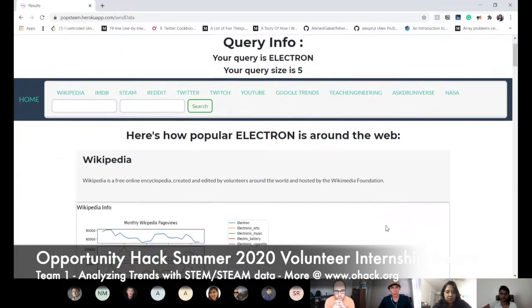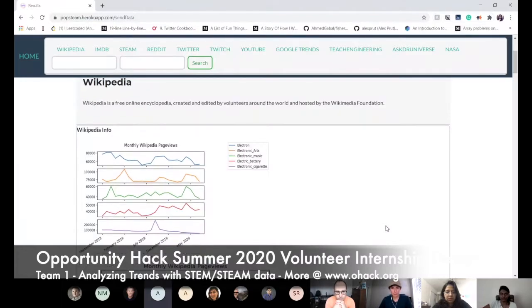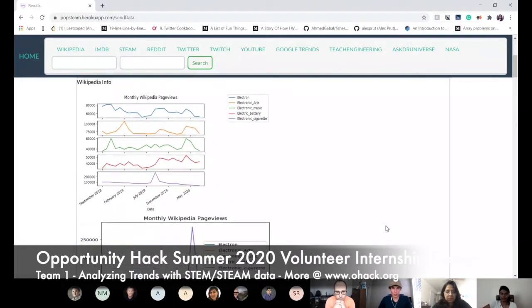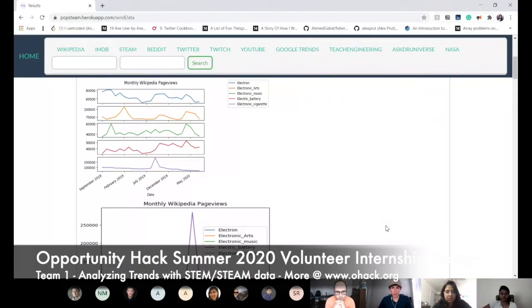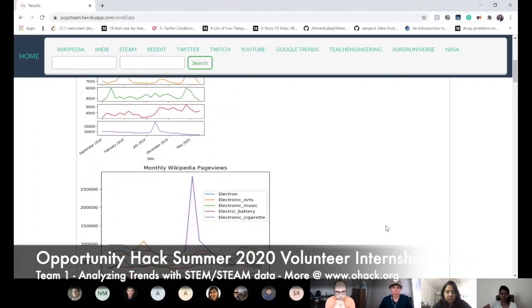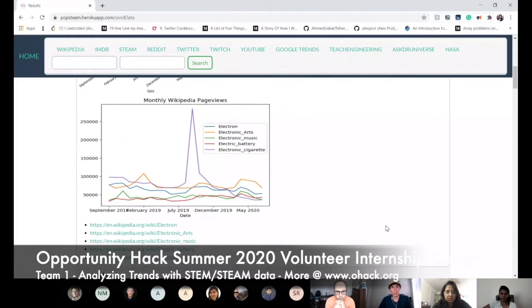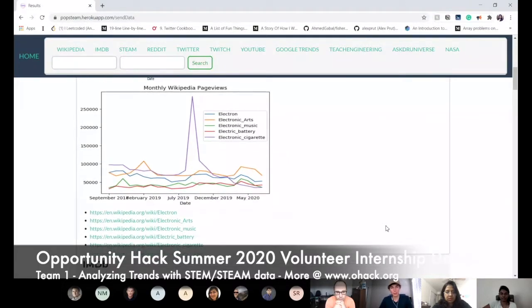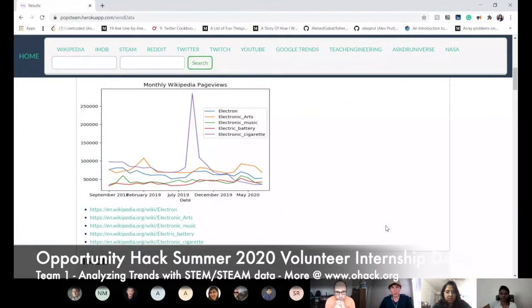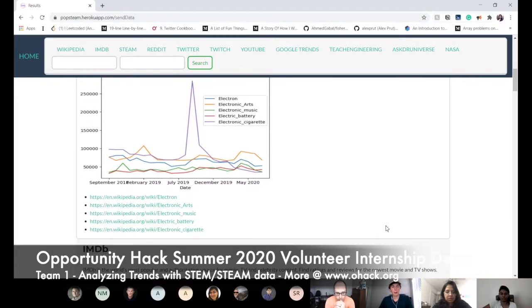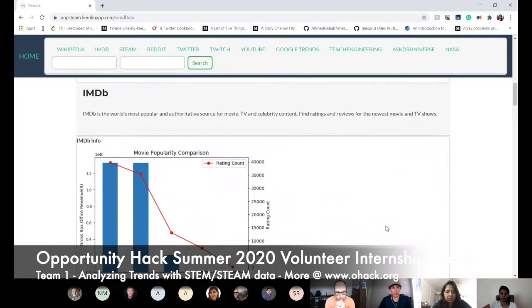So Vicari, if you can scroll down to the Wikipedia section and scroll down a little more. Here we've found 5 things related to electrons, so 5 Wikipedia pages in this case, and it is plotted graphically, the popularity data we found relating to each of those sources. We see electronic cigarette, for example, had a large spike in popularity at the end of 2019, which I think coincided with a ban on flavored vape, something or other. Let's move on. We can scroll through them.